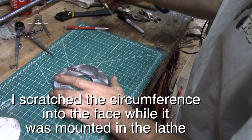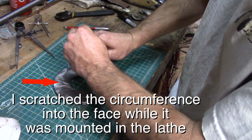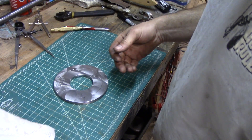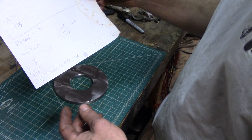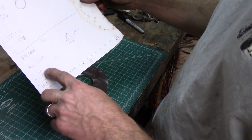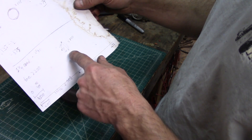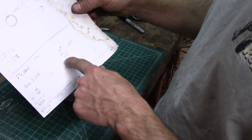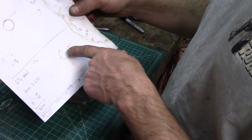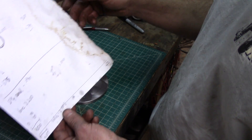Setting up my bolt circle, I'm going to just start at an arbitrary point. Now I know my radius — I figured this stuff out before. The distance between centers on this bolt circle was 4 and 17 thousandths, so the radius is 2 and 8 thousandths. So draw a little triangle: 2 and 8 thousandths, 2 and 8 thousandths. X squared plus Y squared equals the hypotenuse squared, and then you do the math — it comes out to 2, 8, 4, 0.